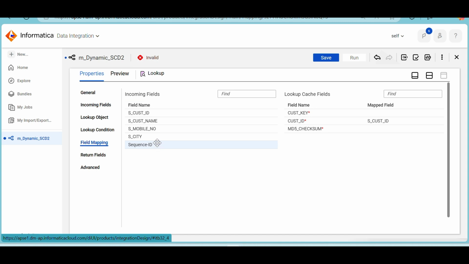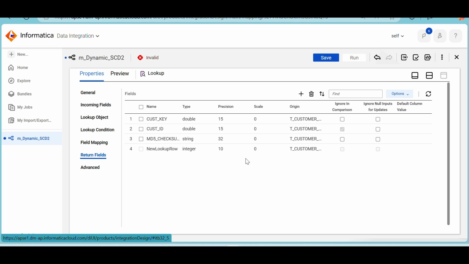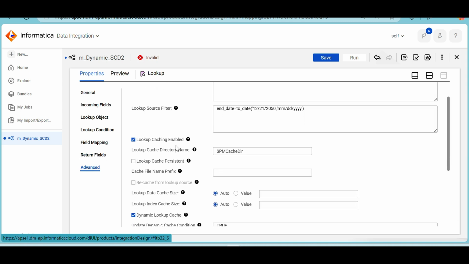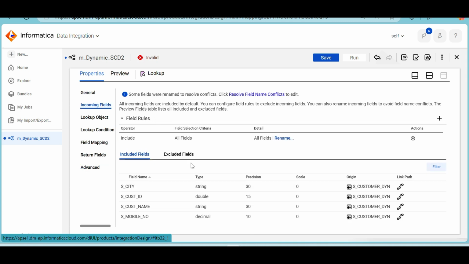Incoming fields, these are source. So lookup cache fields, just check. Lookup field. Title, source fields.